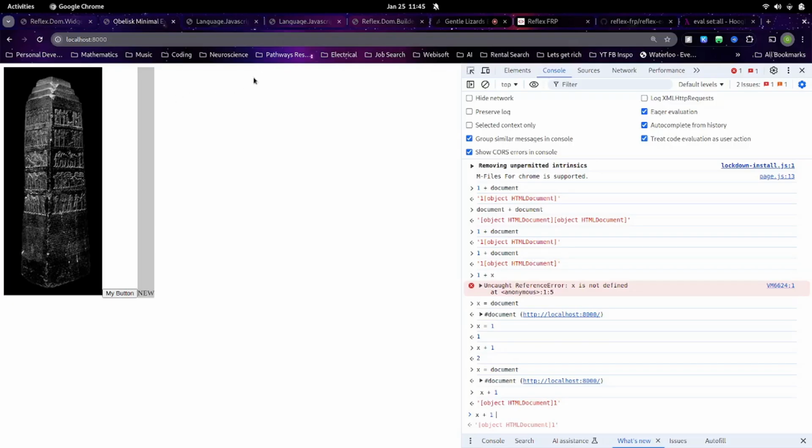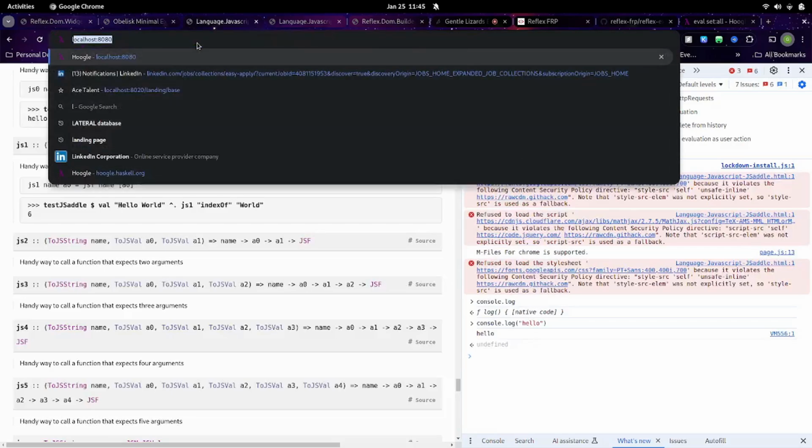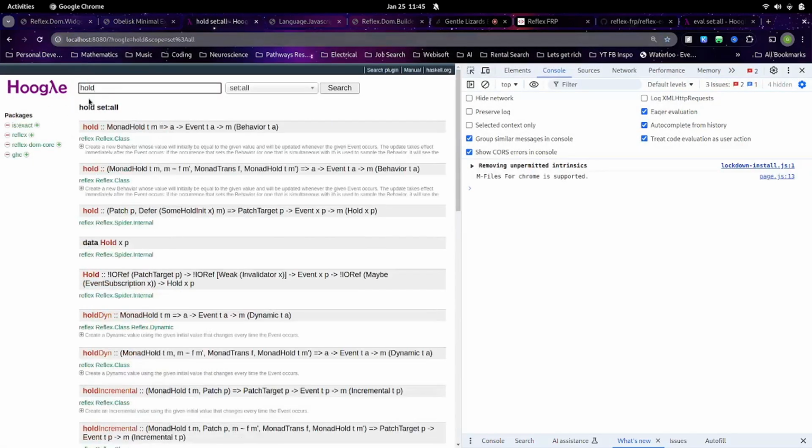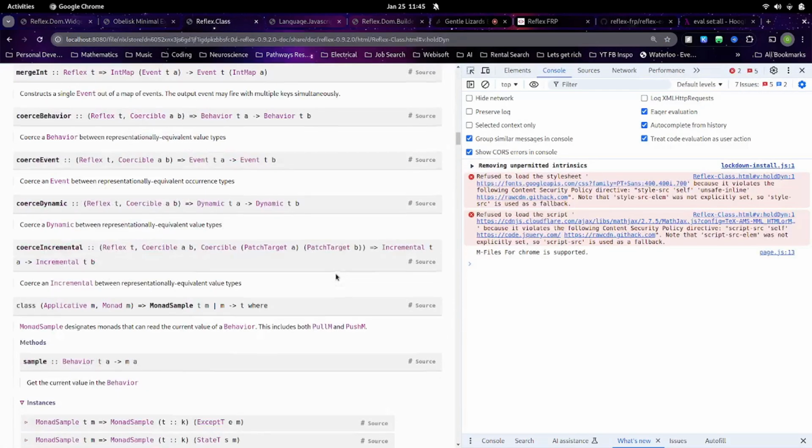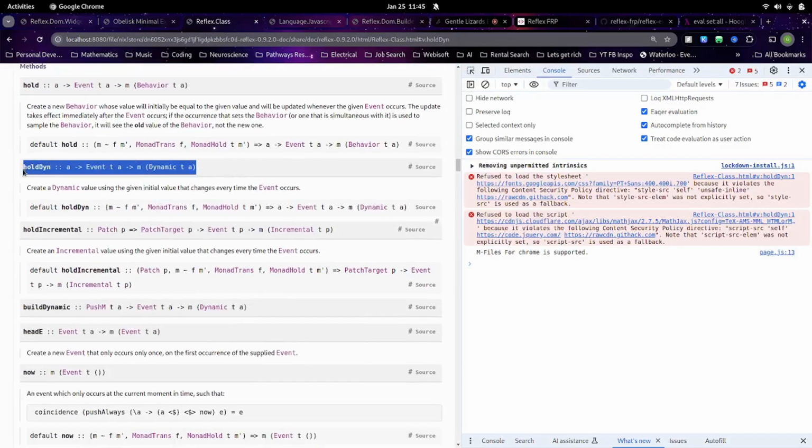And why have I done that? That's ultimately because of holdDyn. And holdDyn is probably the most important function in all of Reflex. What this does is it takes some starting value and an event, a reference to some event, and then creates a Dynamic T A. This is a simplified version of foldDyn with an F, and hopefully we'll get into foldDyn at some point.